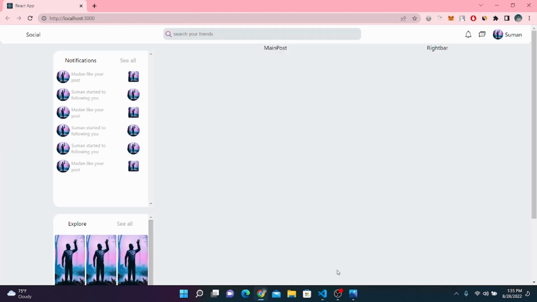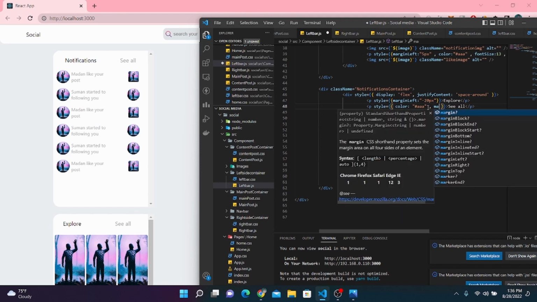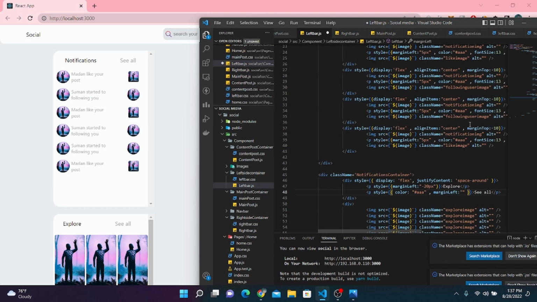Yeah, so now what I'm going to do is let's go in our explore and let's give it a style. So I'm going to write a margin left, which is minus 10 pixel. Yeah, so I'm going to do the same thing for our see all. So let's write a margin left, which is 30 pixel, or maybe 40 pixel.